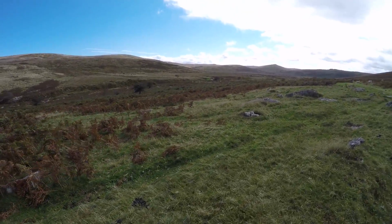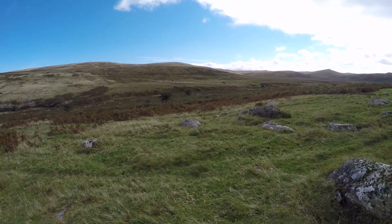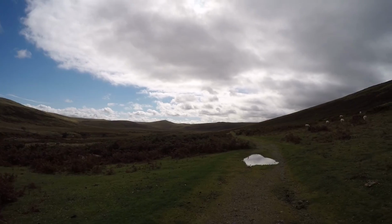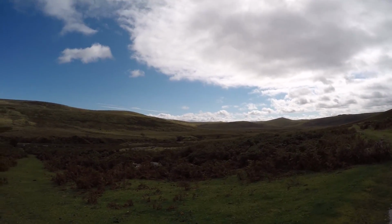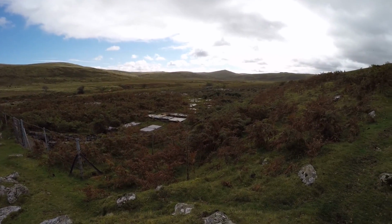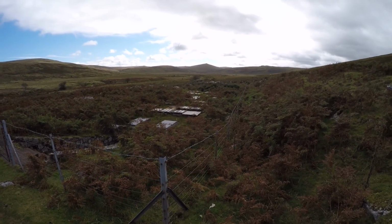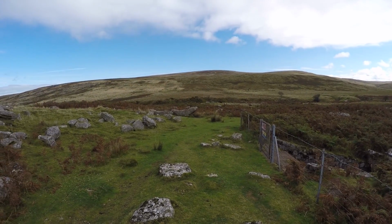I'm now seeing some flat panels which I wonder are access points for the underground reservoir. This landscape is huge. Really quite impressive. Okay, I've just come down off the track, just to show you this, really. Look at that. This must be, continues over there, this must all be the underground reservoir.